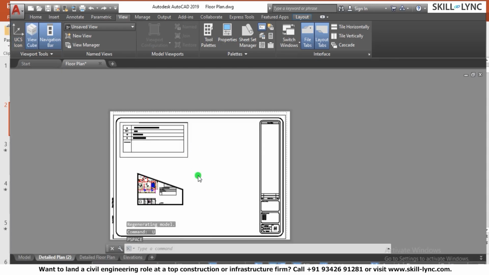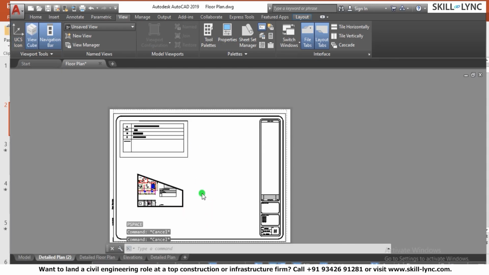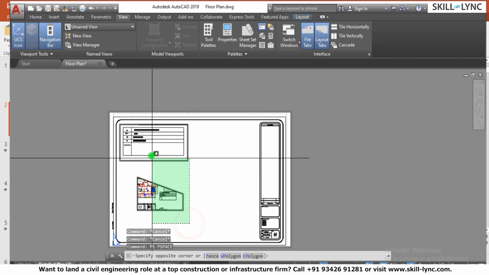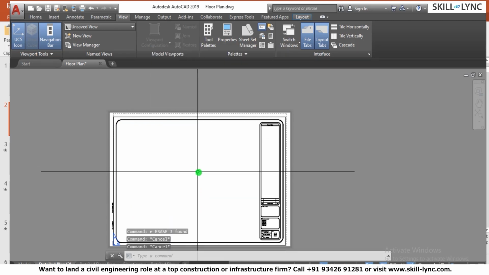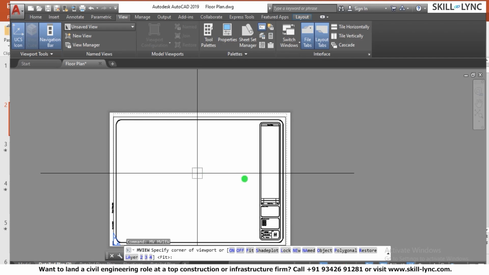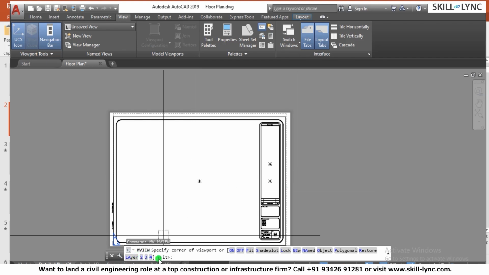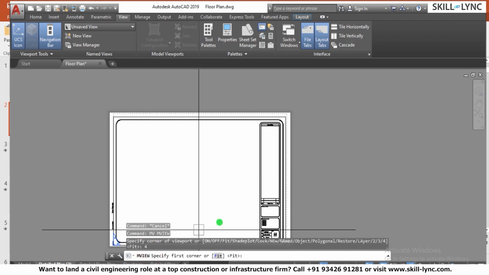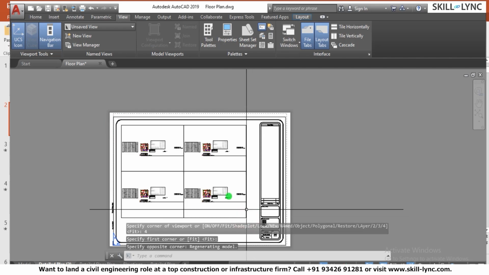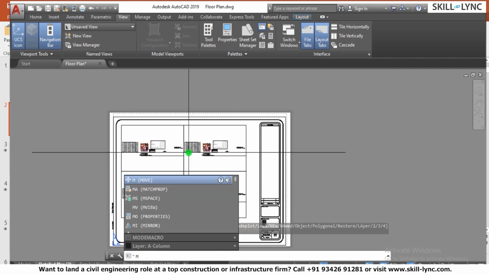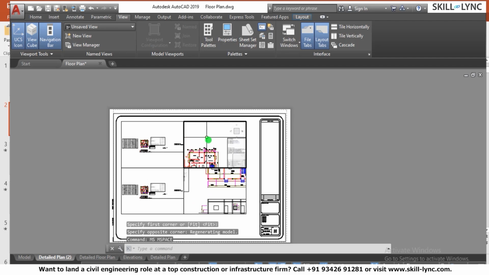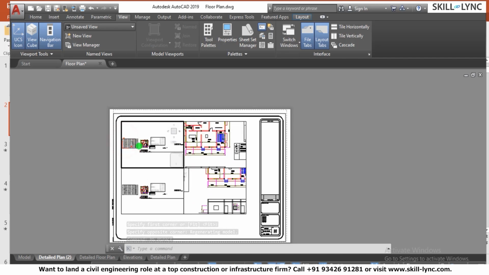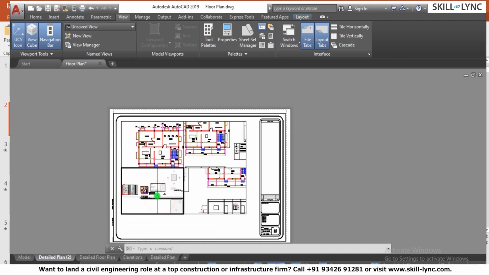Apart from that, there are more options that we will be discussing in MV to finish the concept of MV and then come to the layout portion. In MV we have the options 2, 3, 4. If you want 4 viewports, you can click on it, and now you can see that all the 4 viewports are there, and you can create different views and scales inside the viewports for the page setup.